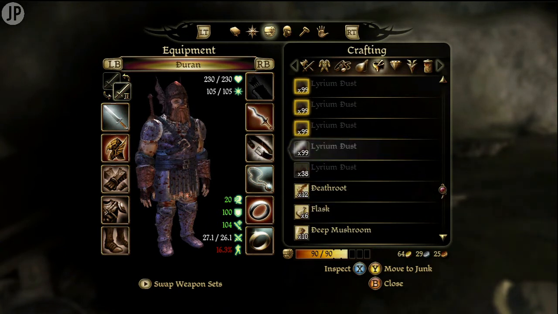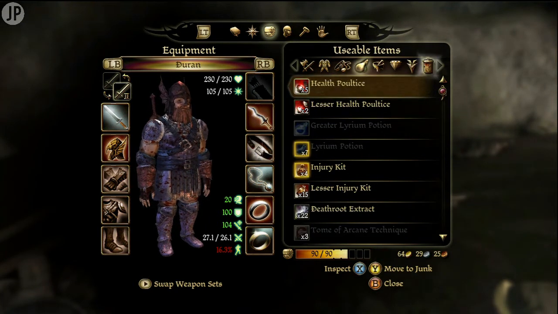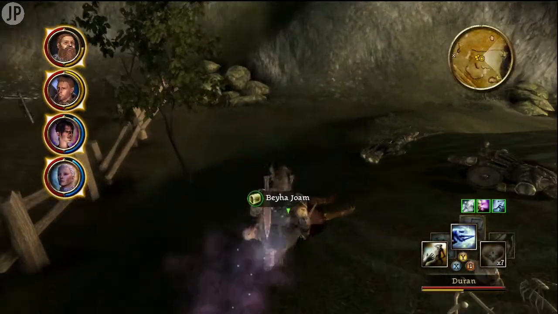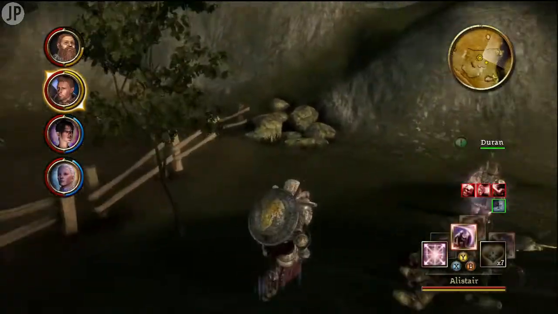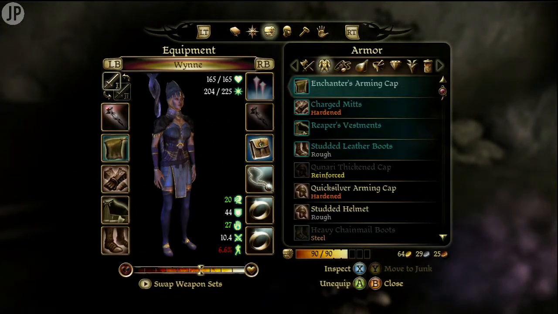Alright, let's see what we can get rid of here. Something I don't really need. Don't really need those. Alright, break those down. And now we can pick up this crown. If I remember right, that crown is really weird. Oh, it's a mage's crown. That's the thing. Take a look at it.